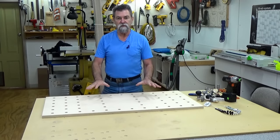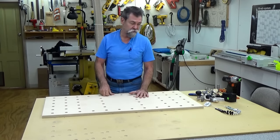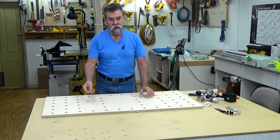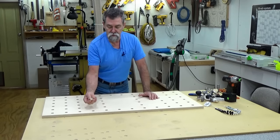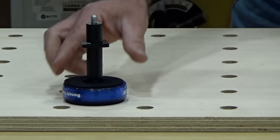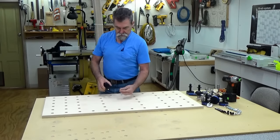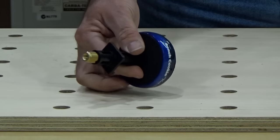You've all seen me get to this stage before if you've watched the previous video. Now here's where we're going to take it beyond there. What I'm going to do is put brass inserts. These little brass insert nuts have a 5/16th thread down the inside. I'm using the 5/16th because I'm going to use these as the legs — they have a 5/16th thread at the end and they go in there perfectly.